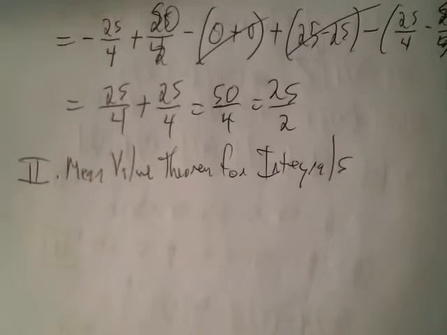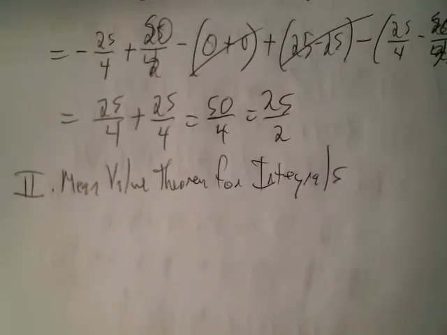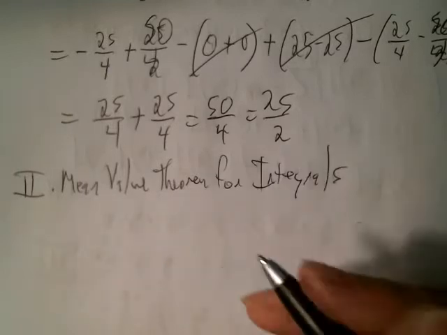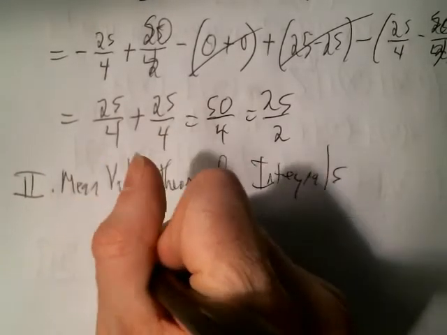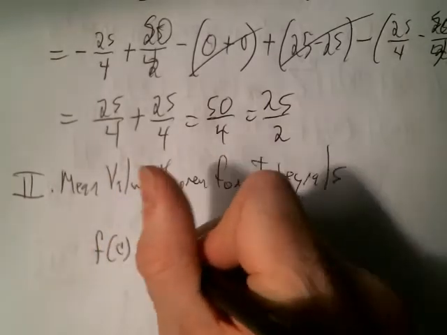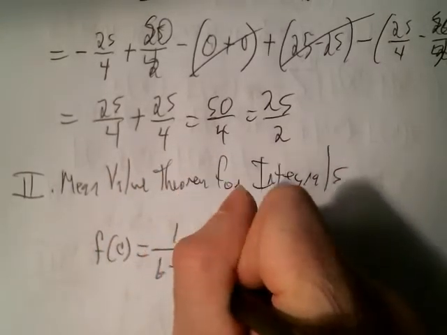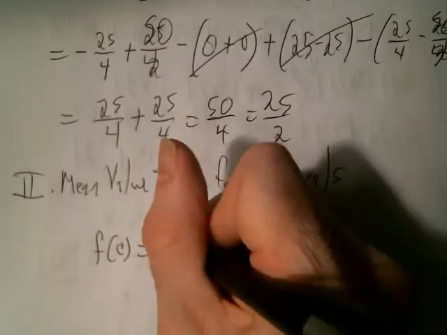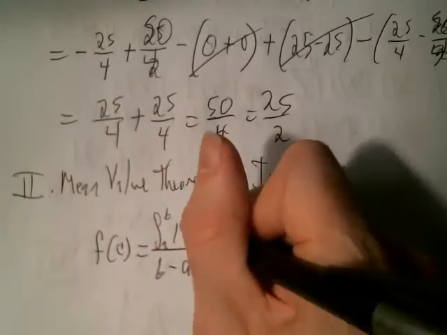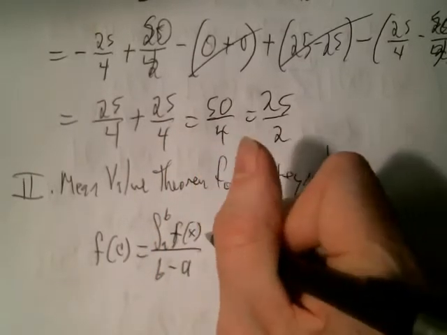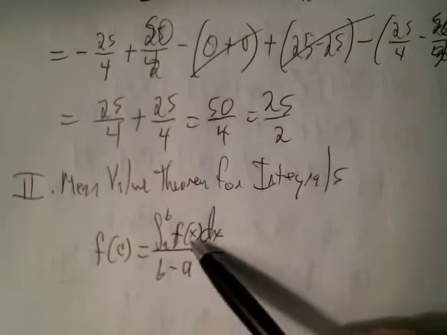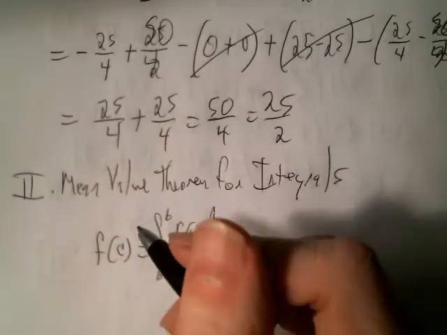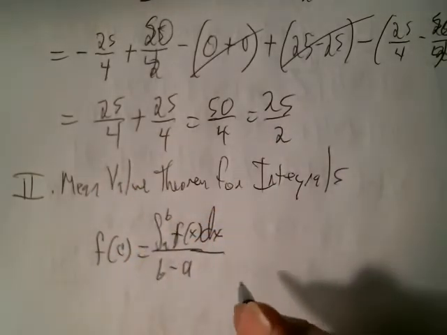And what does it say? If f is continuous on the closed interval, there exists a number c in a to b such that the following is true. So basically, the way I remember, f of c equals 1 over b minus a with the integral up top here. So the integral from a to b of f of x dx. So you kind of think of this numerator as a slopey kind of thing, and same for the denominator.